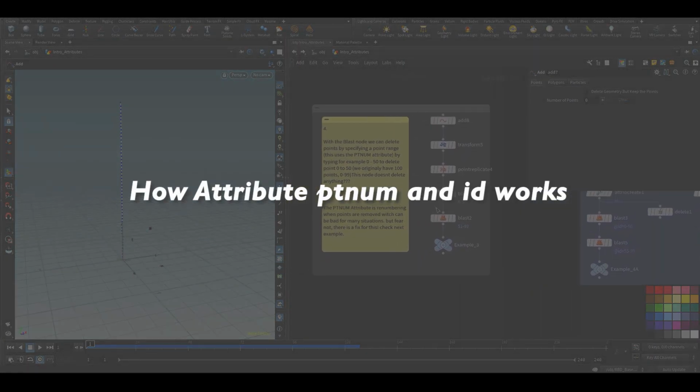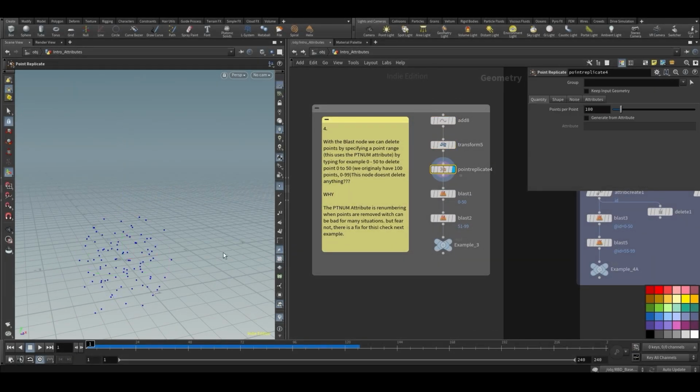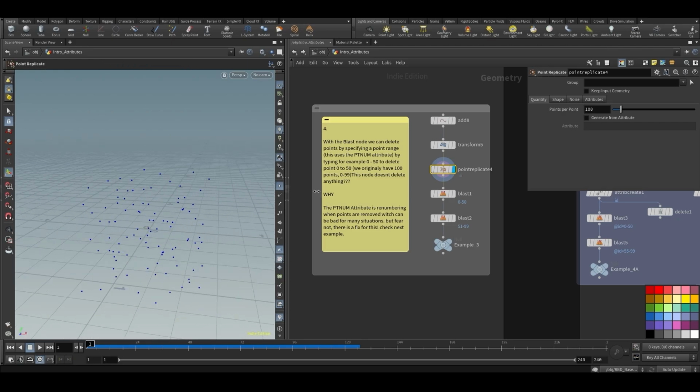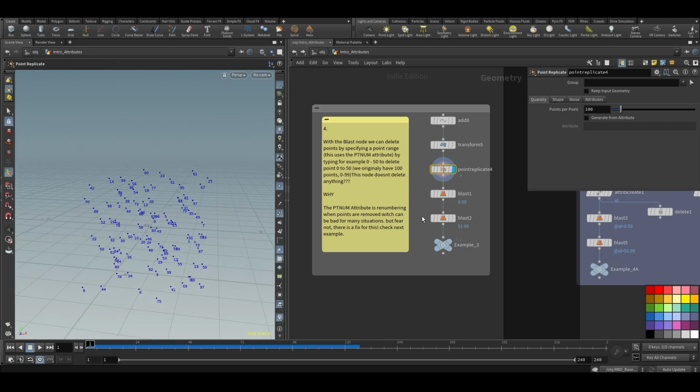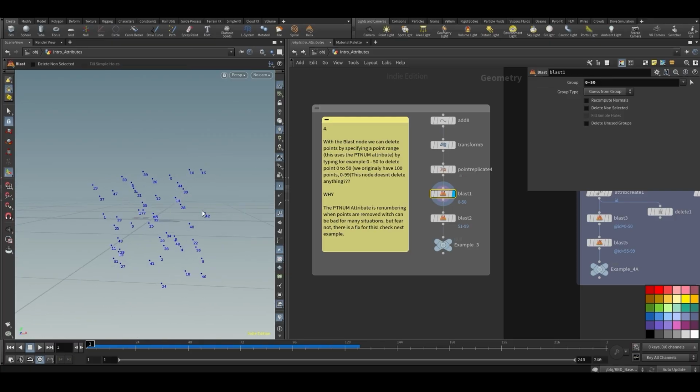Add points, then you have transform and replicate it. If I put a number, there are so many numbers, and if you want to delete some, you can just say 0 to 50. Okay, there is going to be a problem.